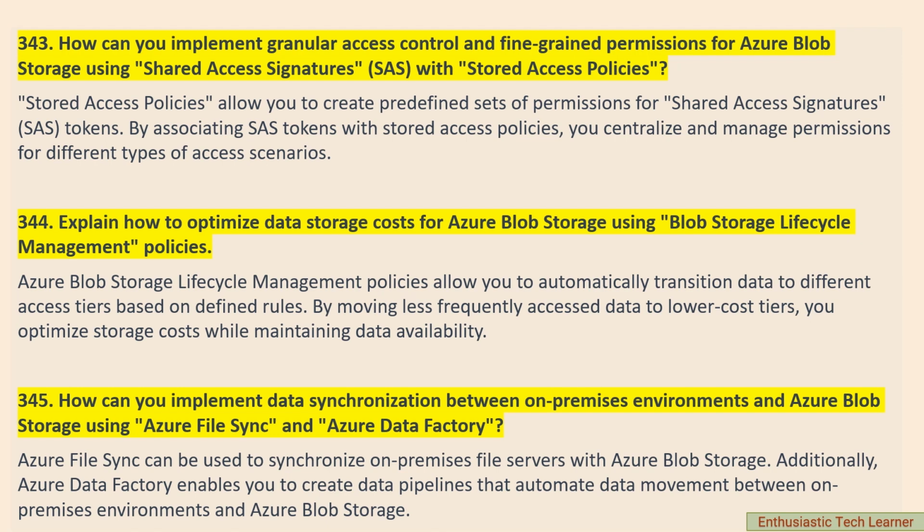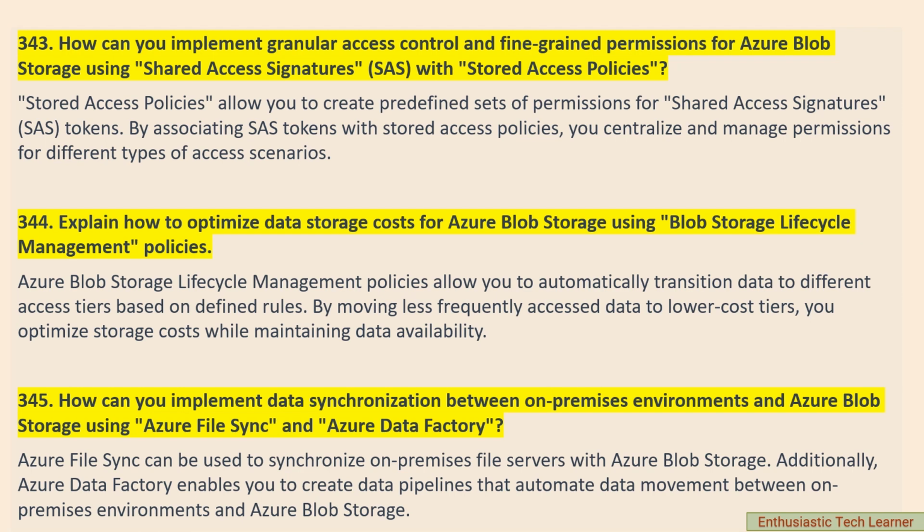Explain how to optimize data storage costs for Azure Blob Storage using Blob Storage Lifecycle Management Policies. Azure Blob Storage Lifecycle Management Policies allow you to automatically transition data to different access tiers based on defined rules. By moving less frequently accessed data to lower cost tiers, you optimize storage costs while maintaining data availability.